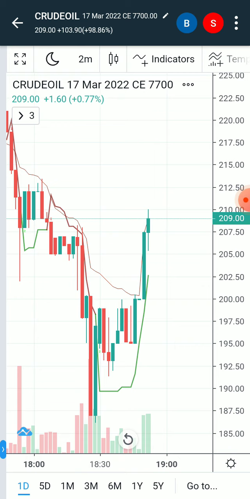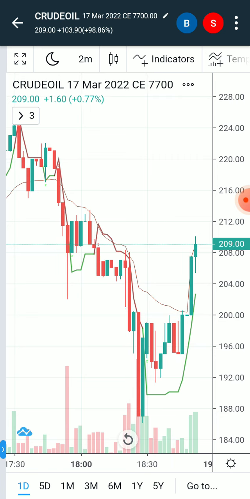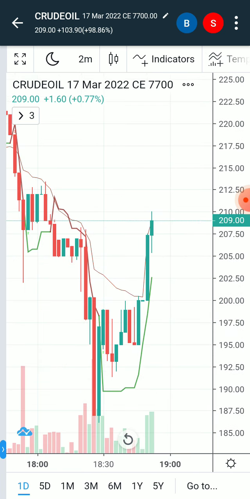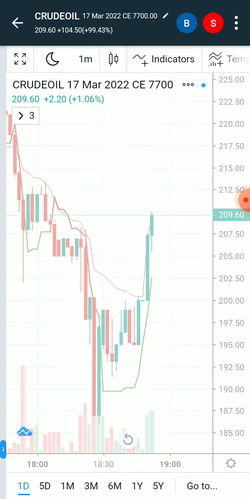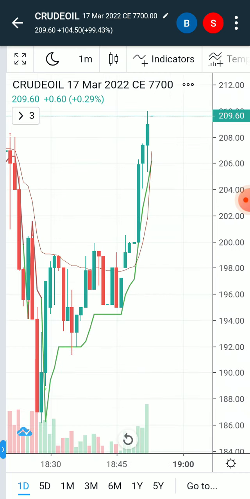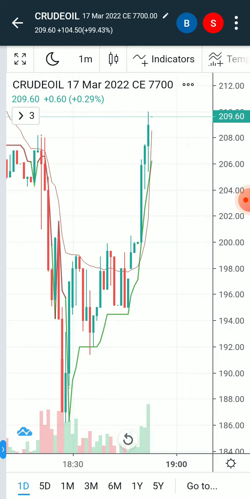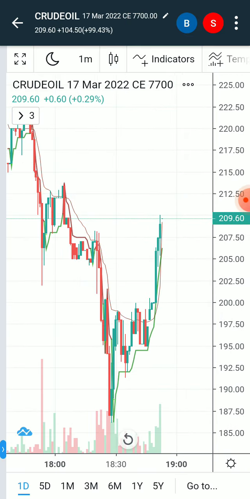Okay, but if it goes up, then I will also trail my stop losses, 3 points below the region which it has reached to the mark. As you can see, the volume is really huge, so it is definitely going to go. I'll just change the chart to 1 minute and see what is going on there. Okay, now you can see that the volume is shooting up, and the chart is also shooting up, right? So our target is now 215, and it might take some time, but hopefully we'll get there.